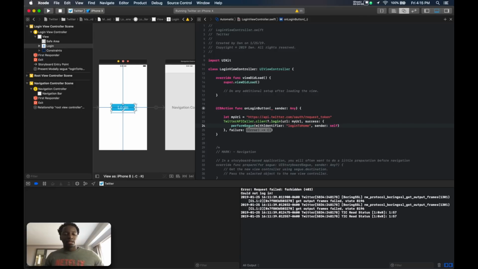All right, perfect. And then every now and then you can see that there's a warning there. Every now and then, depending on where you're writing your code, Xcode is going to ask that you start your variable or certain actions with the word self. So if you see a warning like this where it goes, use self to make blah, blah, blah, just write self here, dot, and then whatever you were trying to write. So now we have self.perform segue with the identifier that we created earlier, and the sender is self.